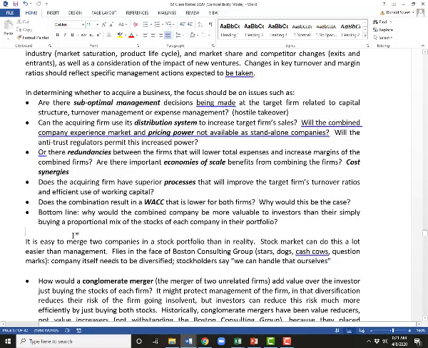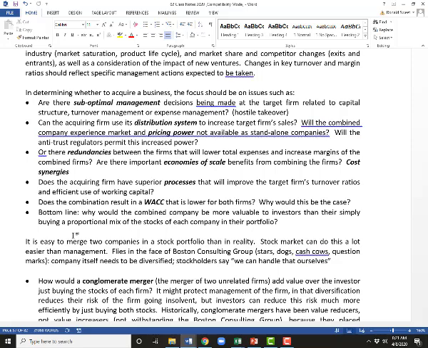If you read, there's the professor, Dr. Damodaran from New York Stern School of Business, has done tremendous research on mergers and acquisitions, and his analysis shows that most of them have been failures. Most of them have actually destroyed the value of the firm. The combined firm was worth less than the two firms when they were apart. And his numbers show it's overwhelmingly a bad decision.